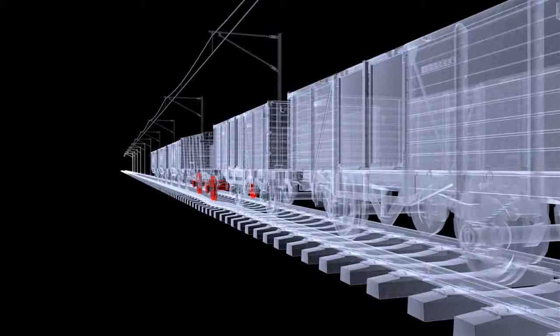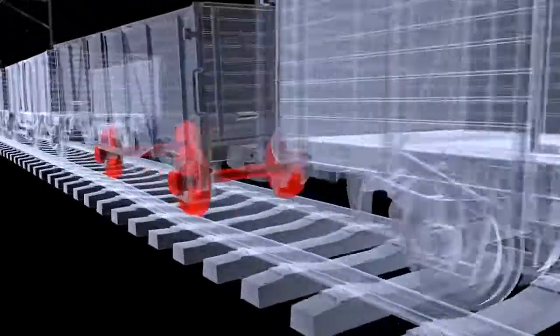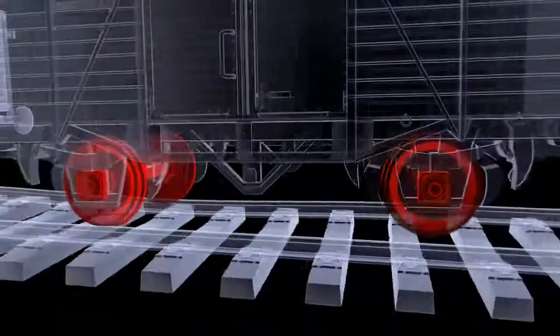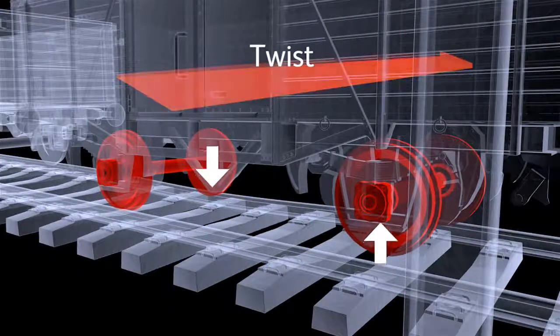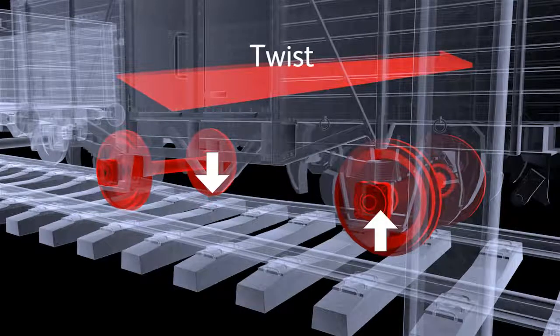An important consideration is with other circumstances working in parallel with the lifting off of the wheelset. A severe twist, exactly where the wheelset is clear of the track, means that the wheels could miss the rails on landing and cause a derailment.